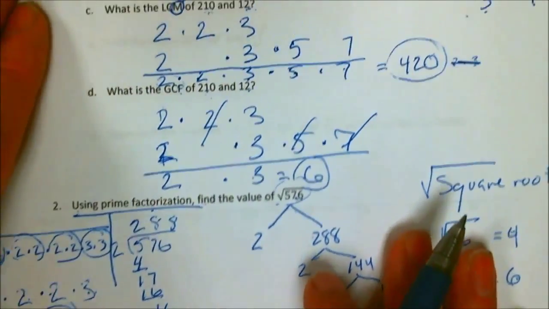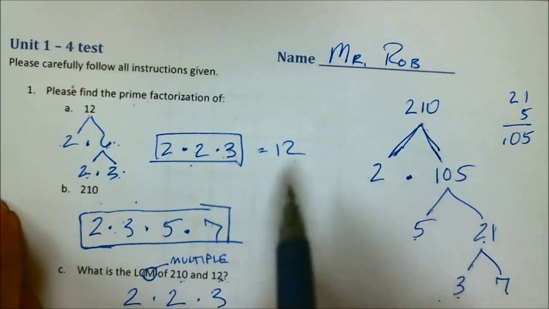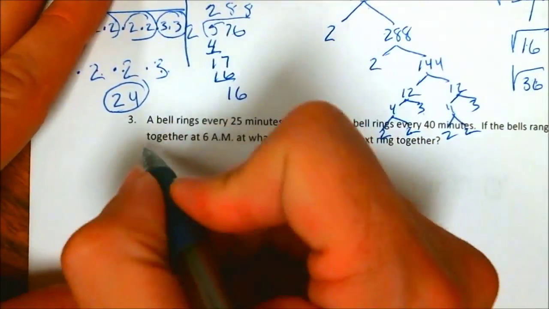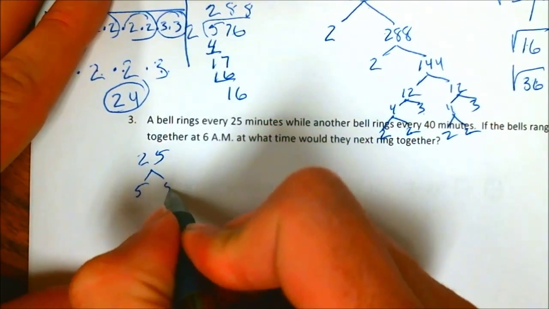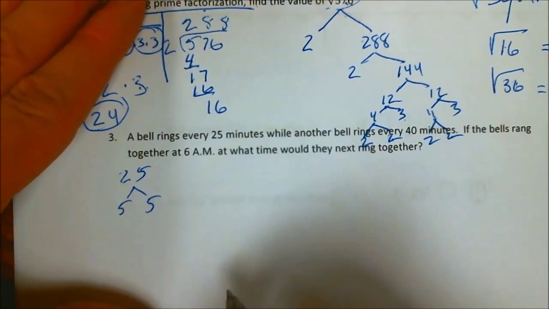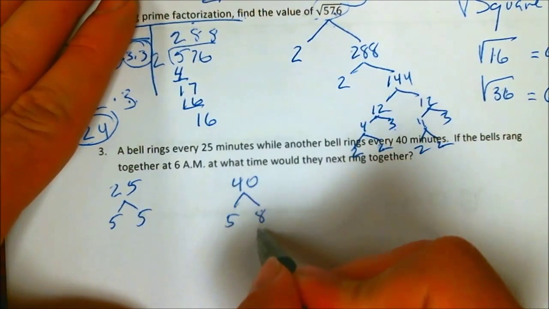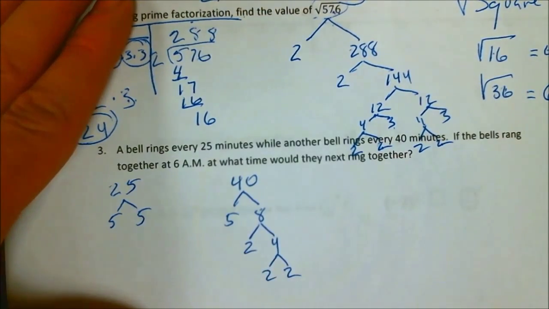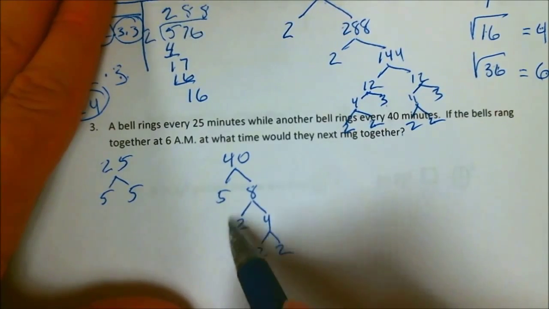So what I'm looking for down here is the least common multiple of 25 and 40. Oh, well, how did I find the least common multiple of this? I started out by finding the prime factorization of each one. Well, let's do that. The prime factorization of 25 is 5 and 5. Gosh, that was easy enough. These are both prime, so I'm done. The prime factorization of 40 is 5 and 8, but 8 is 2 times 4, but 4 is 2 times 2. If I went too fast for you, rewind and look at it again, or just pause and look at this.